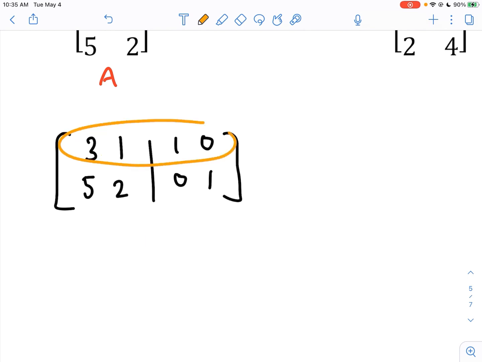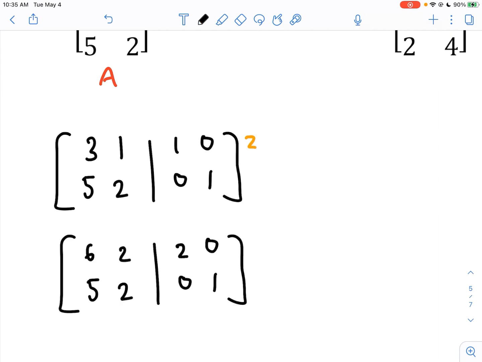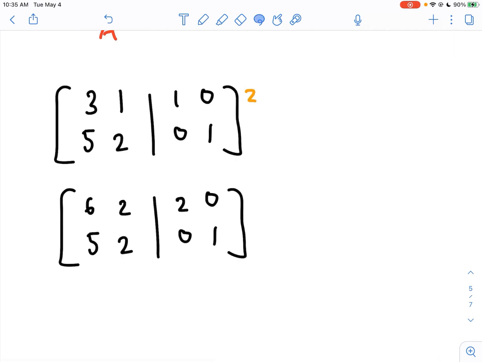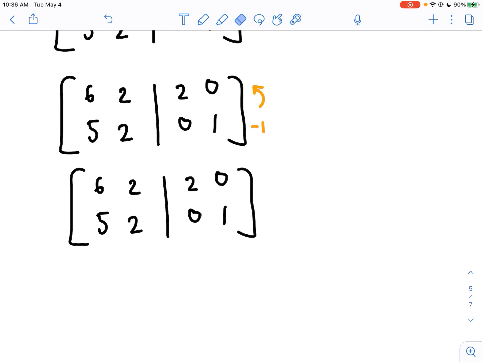Now I could just divide that whole row by 3, but that's going to introduce fractions, and I'd like to refrain from getting fractions. But I notice that if I double this 3, I'll get a 6, and 6 is 1 away from 5. So there's going to be a strategy here. Let's just double the top row, 6, 2, and 2. Now the reason why that was useful in avoiding fractions is I can do -1 times this row and add it to the top row. So the bottom row we're not changing, but the top row we are.